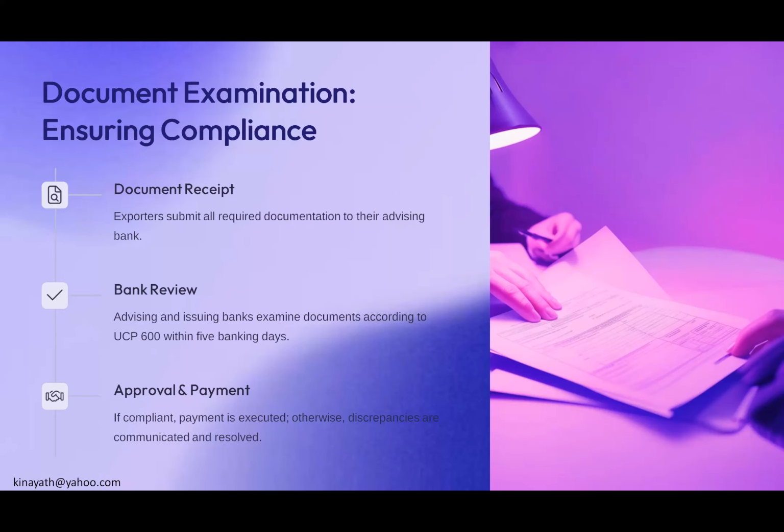So the bank has to review, whether it is a nominated bank, an issuing bank, or a confirming bank. If the bank is just an advising bank, they do not have a responsibility to review. After that, they will pay. If they find there are some discrepancies, they may on their own go back to the counterparty also, that is the issuing bank or the applicant, and seek their waiver for the discrepancies identified.